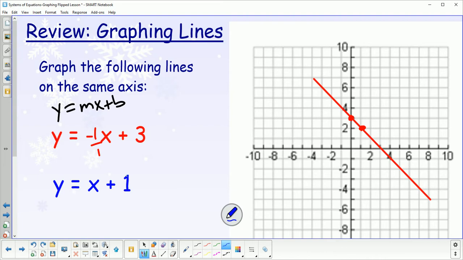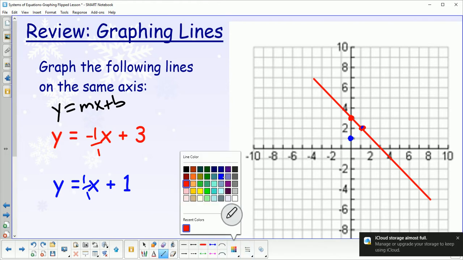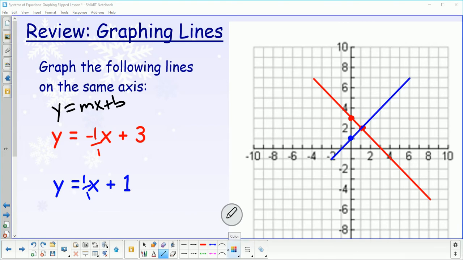Okay, so on the second one now, I've done the line in red. Second one, my y-intercept is 1, so I'm going to put that point right there. Again, number in front of x is 1, so my slope is 1 over 1. So I go up 1, right 1, put a point, and then I'm going to need to draw this line. And I'm going to do that by making sure to go through both of those points. Okay? And so this would be our 2 lines. We graphed one in red, we graphed one in blue.